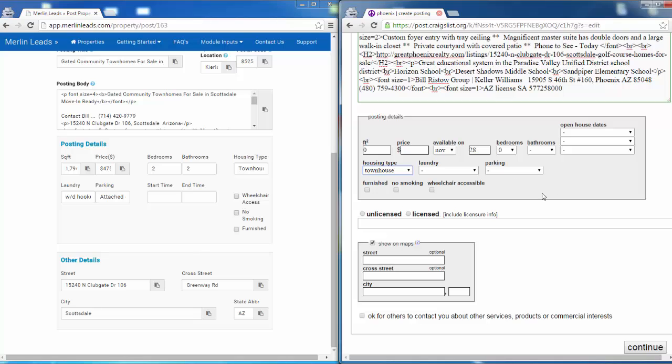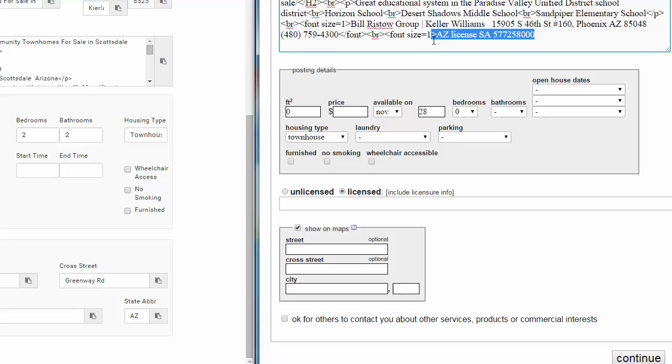And then you can do laundry, parking. I have not noticed any great effect by adding all this information other than it takes up more time to post. Actually, it's up here because I have it in the content. Alright, it just shows up in the content by default, if I can get it highlighted right.